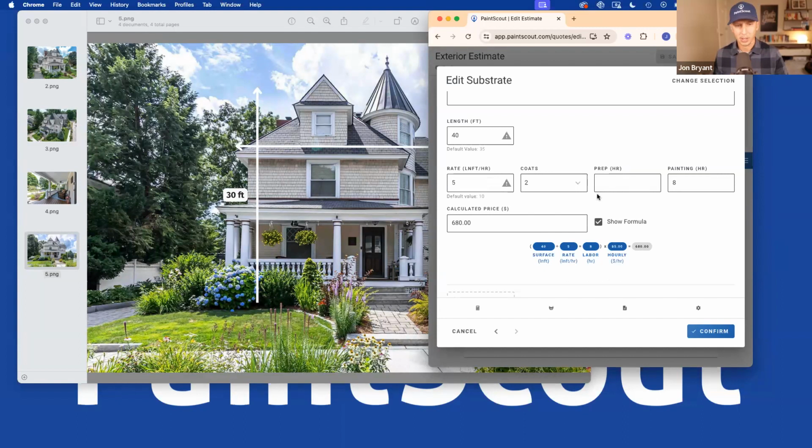Railings are a tough one though. It might be such a low number. I might want to call it 3 or 4. Sure, yeah, 4. Perfect, 4 feet. It's crazy once you actually break that down, because you're like, 4 feet, what is that? Not that much. But once you actually break this down, you know that standard is 10 hours, and 10 hours doesn't seem crazy, honestly, to me. So, all right, let's confirm that.